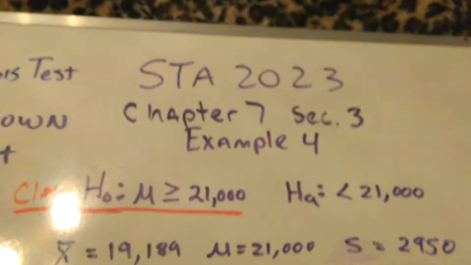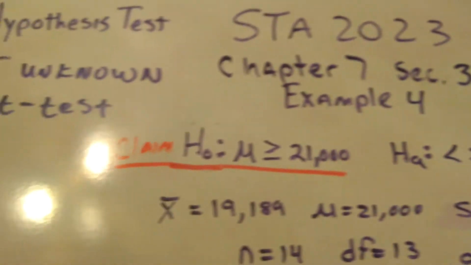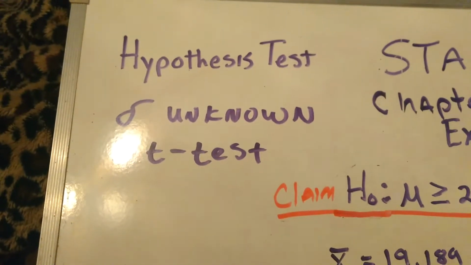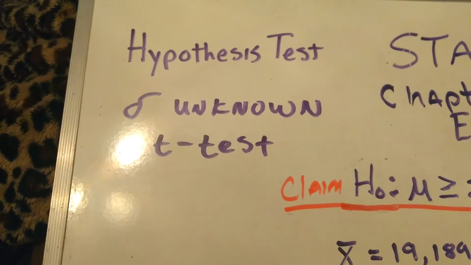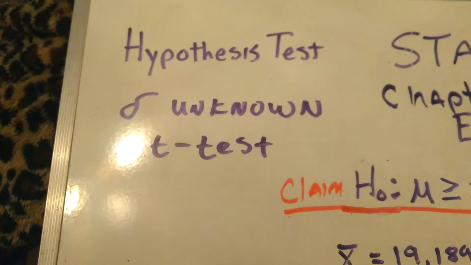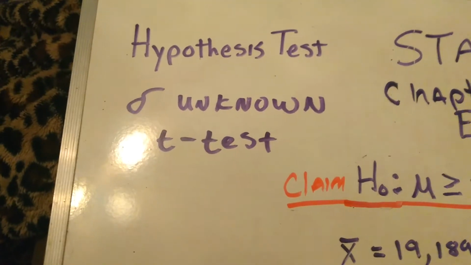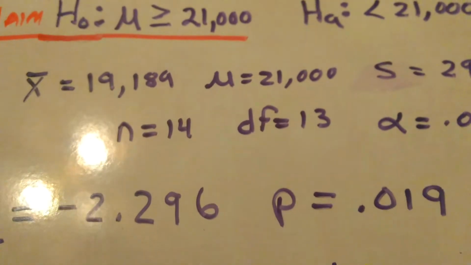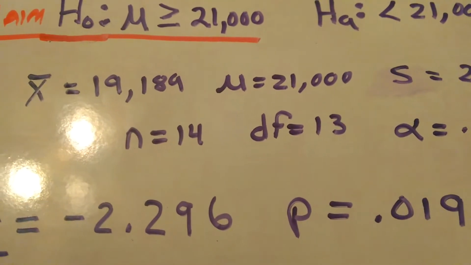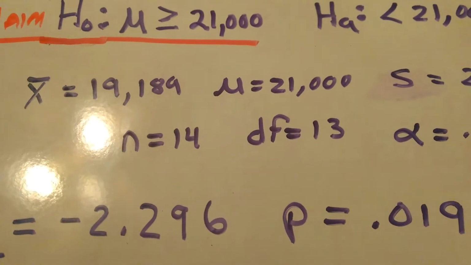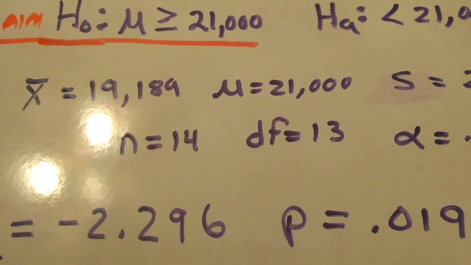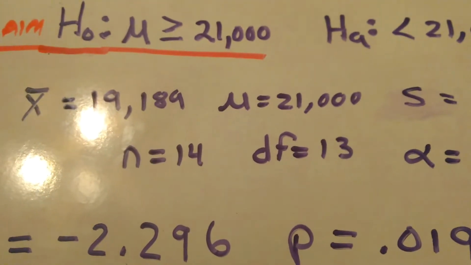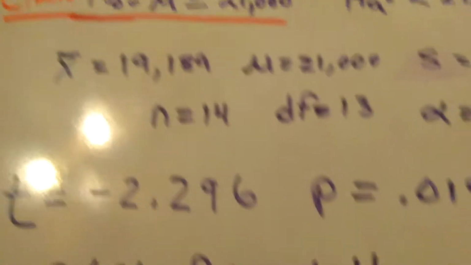This video is for Chapter 7, Section 3. It deals still with hypothesis testing for a single sample. Sigma is unknown, so we're going to use a t-test. Remember, in a t-test, when we do our sample size, which is n, we have to subtract 1 and use degrees of freedom. So in this type of problem, you're always going to have to indicate what the degrees of freedom is by subtracting 1 from the sample size.